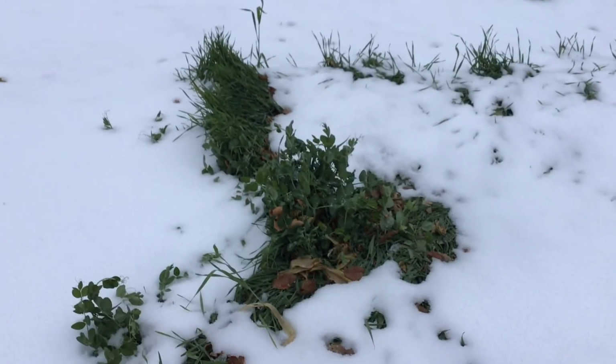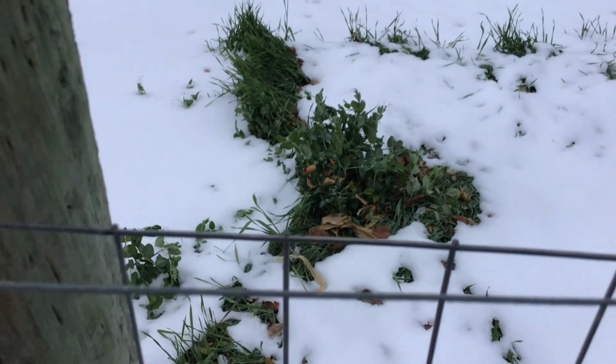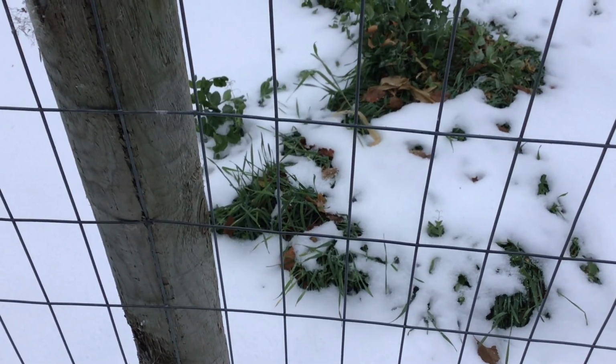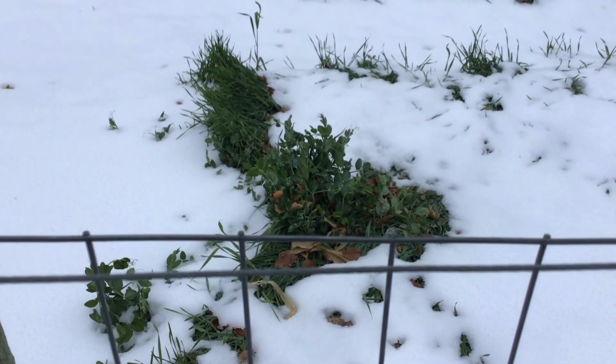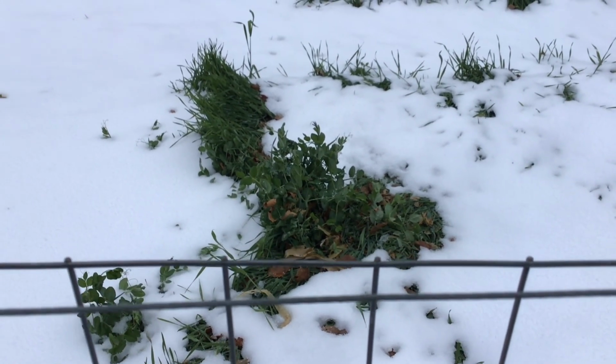But I had pulled the weeds as best I could. I left the cover crop in, and so it's okay that it snowed. I was pretty much ready for it. I knew it was coming. It was forecasted. I had left these peas to see if any pods would form. They did bloom, and I thought if any pods formed, I'd pick them, but I believe that all froze now, and they were still vining. It's actually amazing that they're still as green as they are. I don't know if the snow helped insulate them a bit to kind of protect them, and if the winter rye is covering their roots and kind of mulching them, they're probably just fine.